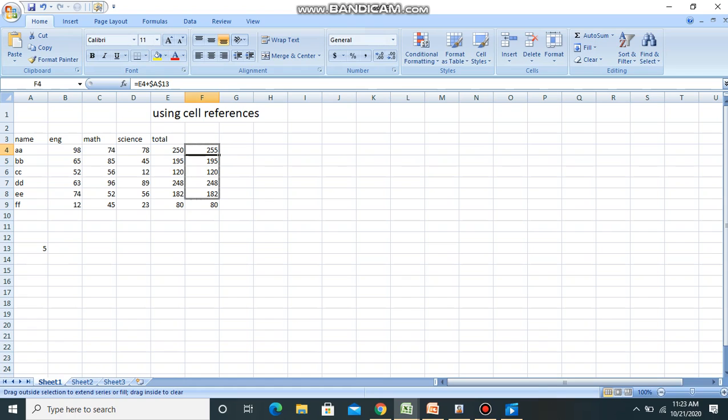I can see the changes occur in all the cells. Why? Because now this A13 is fixed. See, E5 plus A13, E6 plus A13. So by putting the dollar sign, I can make the absolute reference happen, and that means this cell should not change.